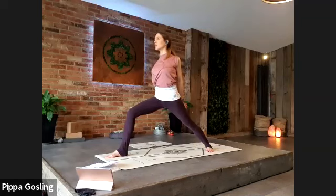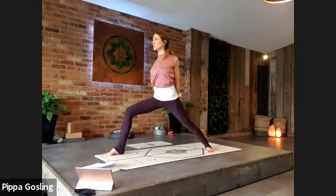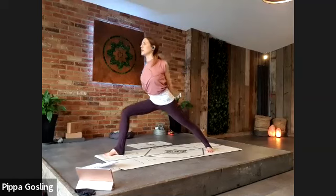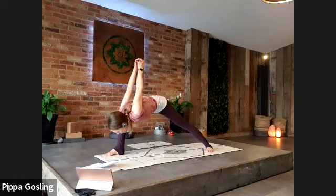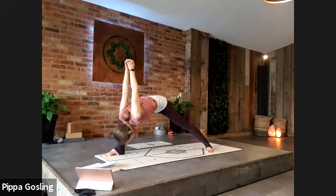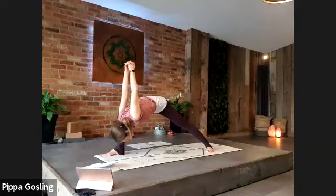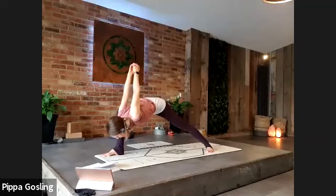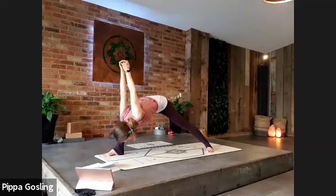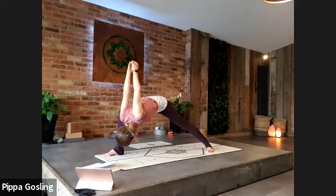Interlace the hands together behind your lower back, reaching the knuckles towards your back heel so the shoulder blades squeeze together, opening the chest. You might want to open your front foot out a little wider to the edge of the mat. We're coming to humble warrior — exhale brings the chest forwards and down. The gaze drops either to your front big toe, or if you're a little deeper into the pose, to your back big toes. The back of the neck lengthens. Allow the thighs and legs to really support you; root down through those heels. Maybe deepen into this front leg, see if the knuckles and shoulders can lift a little higher so the back of the neck can soften. Deepen into your breath.